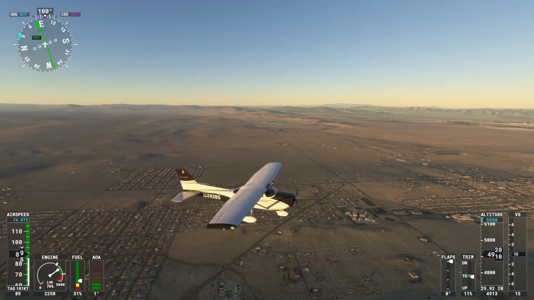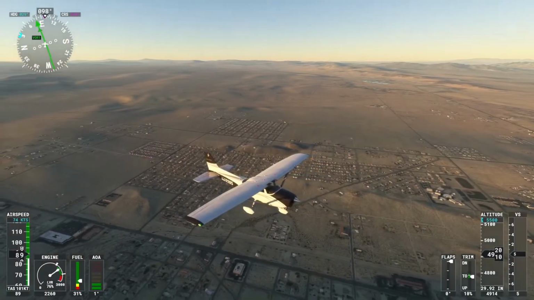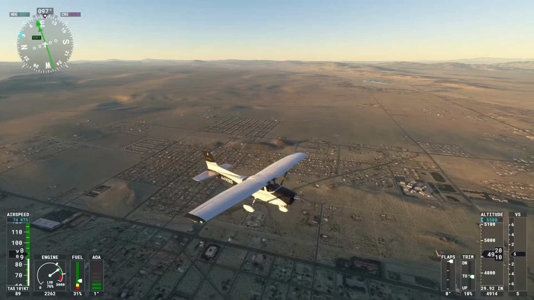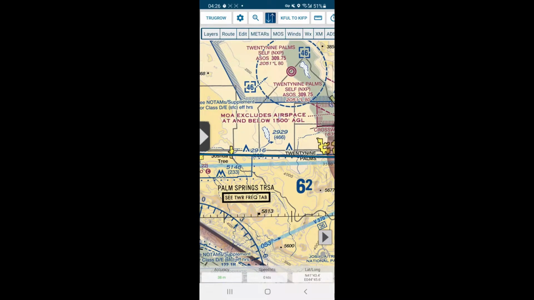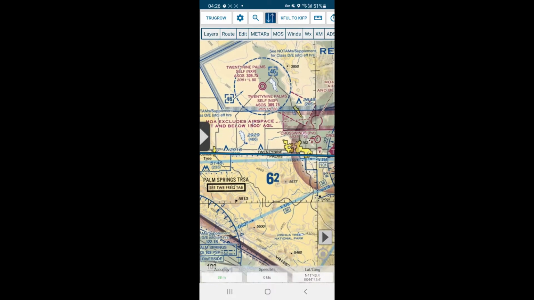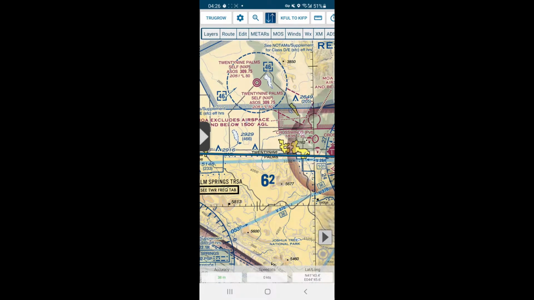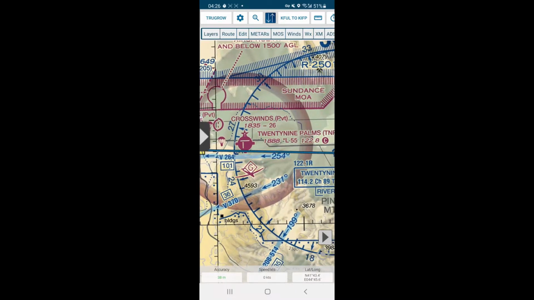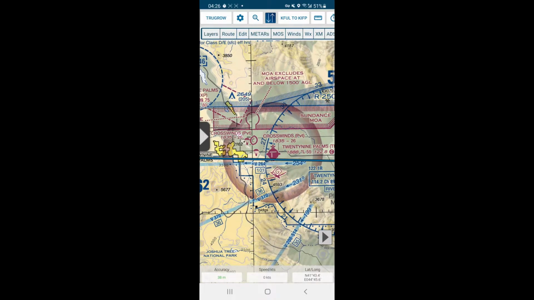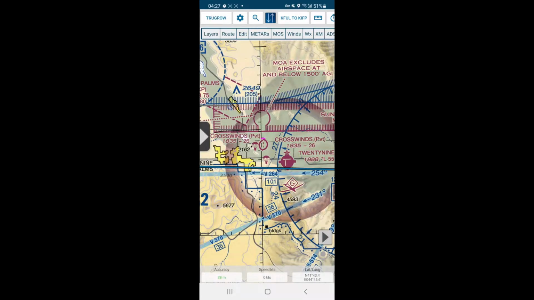So there's some water right there on my left wing tip. There's a little bit of water right there on my left wing tip. And that is probably this water right here, which means we're going to be coming up on 29 Palms, and we have parachutes up there too. So realistically, in real life, I'd be listening to that frequency right now, because they might be up there skydiving or something. It looks like there's also a little private airport right there too.